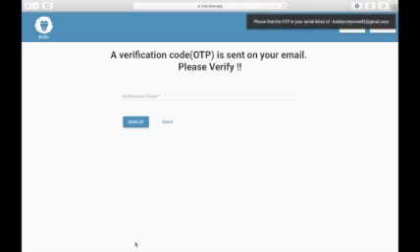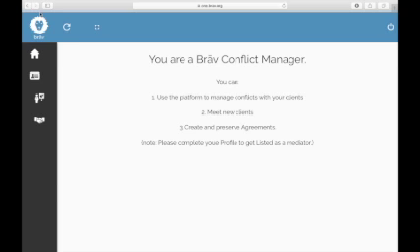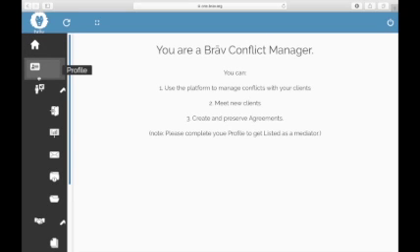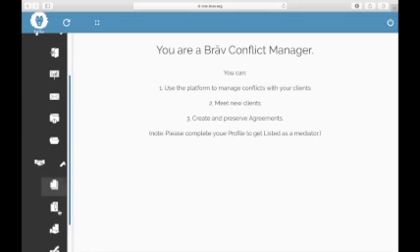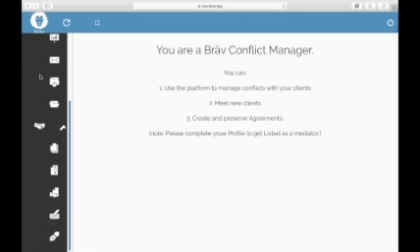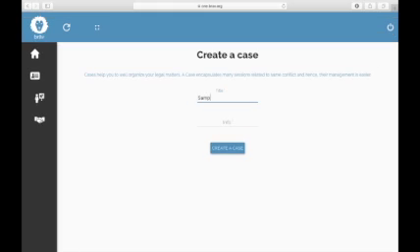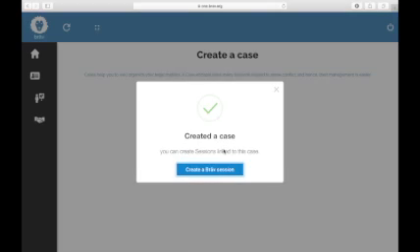Here's where the verification code from your email goes. Congratulations, you've successfully signed up. So here's your home page, so you can edit your profile, your qualifications, fees, etc. You can have your sessions, so creating new ones, creating new cases, we'll briefly go through that as well, and drafting agreements. So before you begin, you have to create a new case and put in the title and information.